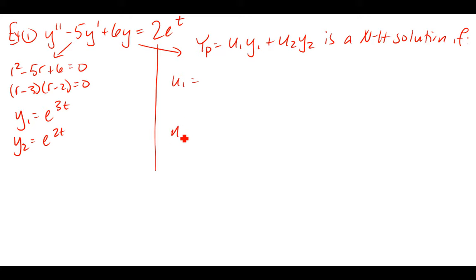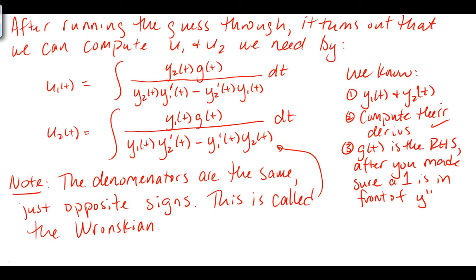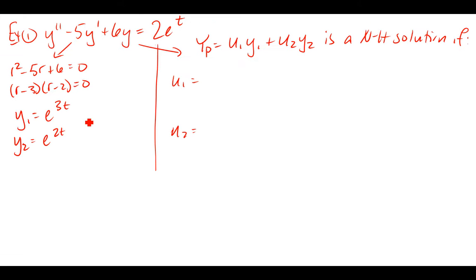So now I have to do these integrals, u1 and u2. I would just copy the formula from over here and put everybody in their place. Now, a pro tip here, since you're going to need to know really 5 different things: g of t, I think I got that. I've got y1 and y2, but I do need to know y1 prime and y2 prime. It's maybe more style than anything else, but I like to write down the derivatives of these because you know you're going to need them in a minute. It just helps put you in the right headspace. So if I do, these are both easy chain rules.